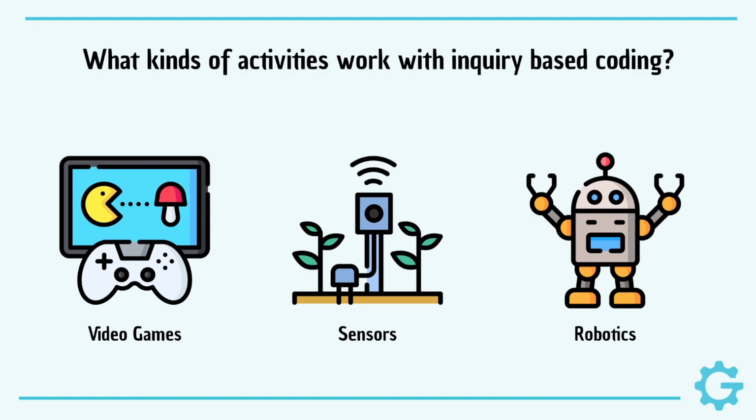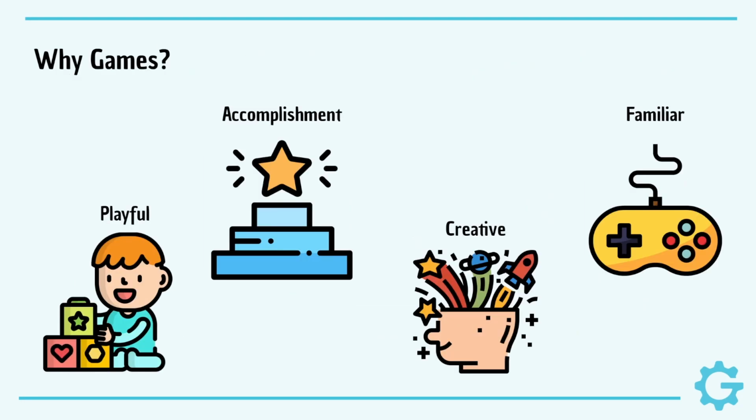Next, we have sensor-based activities. This is where you start using more hardware and are using that to gather information from the world somehow. Finally, we have robotics, which are a bit of a mixed bag. They're very polarizing in that they tend to either go extremely well or extremely poorly depending on the number of bugs you face. But let's dive into more depth with each of these, starting with video games.